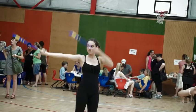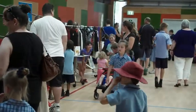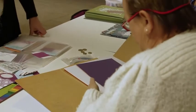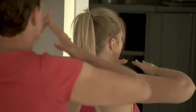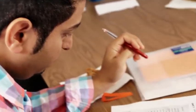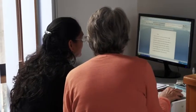You have to be very committed to the local community and want to see it flourish. So we always ask people to let us know if there's any groups that they'd like to see running, and if we get enough interest, we certainly look at either engaging a tutor or starting up support groups for people who need them. Community and neighbourhood houses don't have a very high profile in the community, but we do a lot of groundwork, and we can be a pathway for people in developing their confidence and skills.